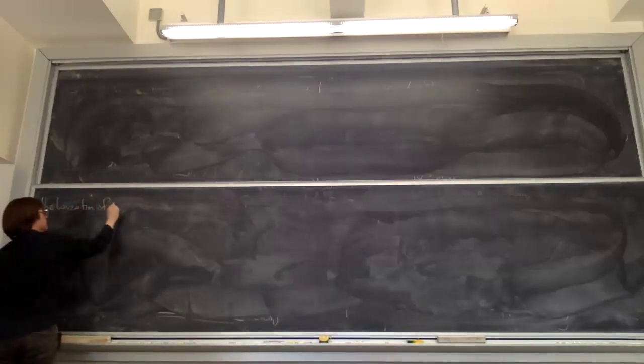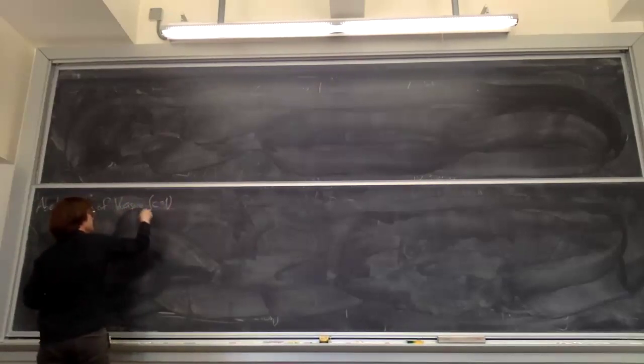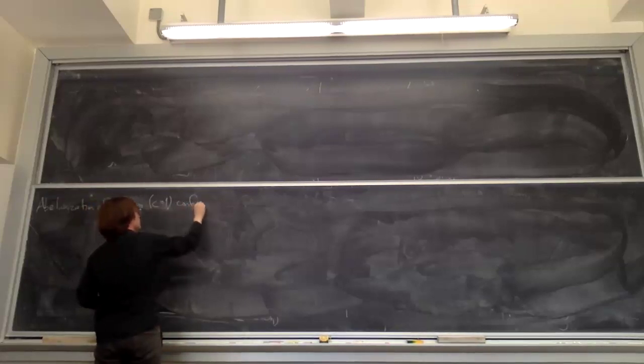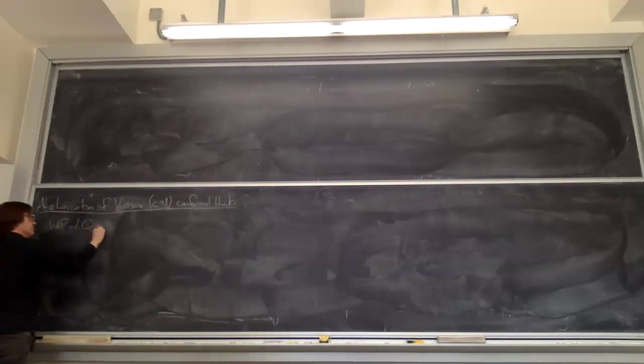Right, so I'm going to talk about abelianization of Virasoro, and I have to say Virasoro at c equals 1, so far, conformal blocks. And this is a report of work in progress with Qianyu Hao. So, the details are still getting in place, but by now the basic picture is pretty clear. And it's motivated by work of many other people.